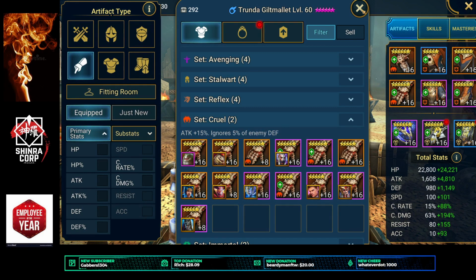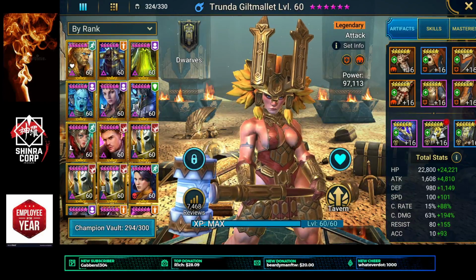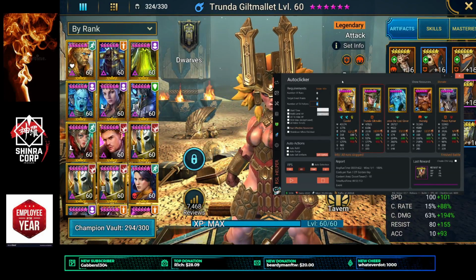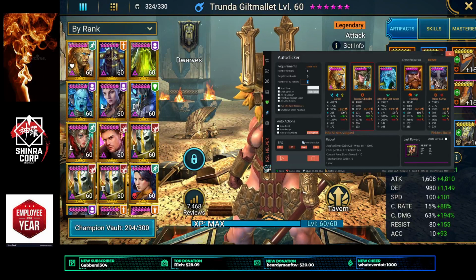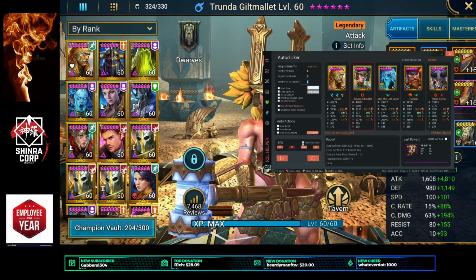Alright, so how does the speed artifact rolling work? Again, you don't have to do much. So there is an option here called auto detection. This is a very smart thing added. So you have two ways of doing it.